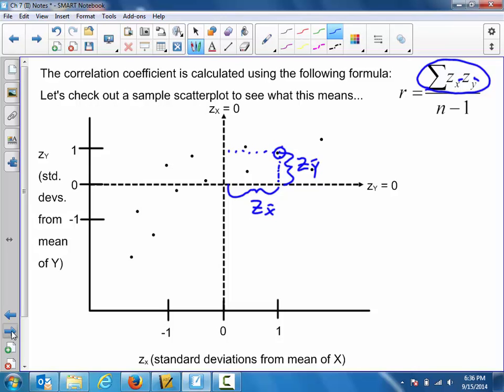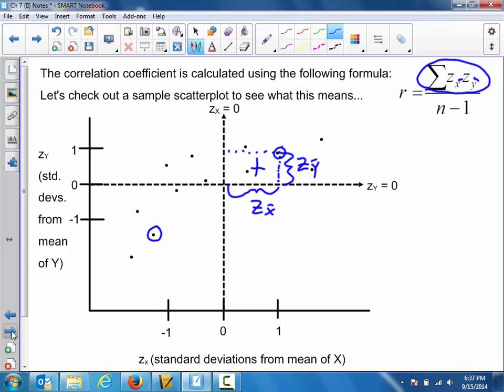Because the z-score for x of this point and the z-score for y of this point are both positive in this case, we are to the right of the mean of x and above the mean of y, hence we have a net positive effect. That would give the correlation coefficient for this scatter plot a positive trend.